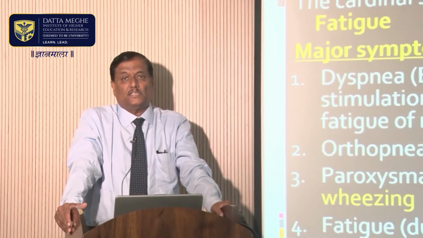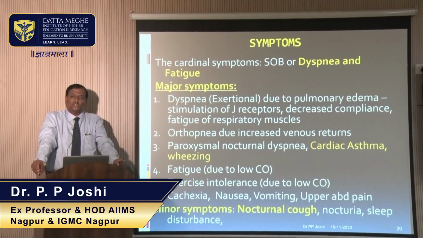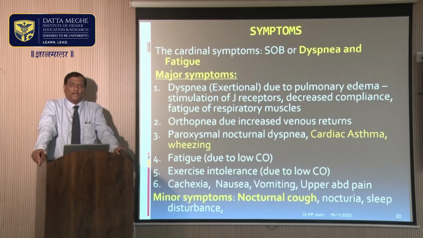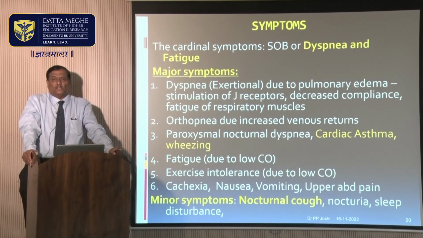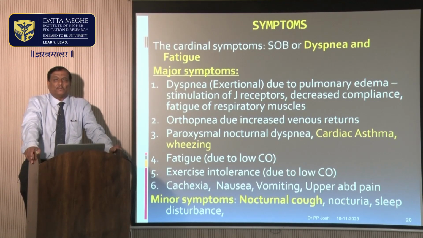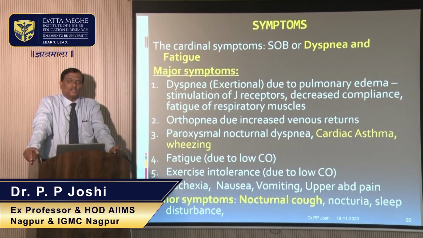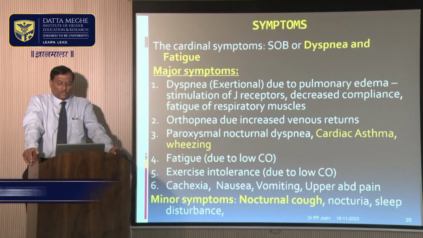Paroxysmal nocturnal dyspnea is another very important symptom of left-sided heart failure. The typical history given by a patient with PND is that he was comfortable when he went to bed at night, but after about 2 or 3 hours of sleep, he wakes up with a sense of suffocation and breathlessness, goes to a window, takes a deep breath, and his breathlessness is somewhat relieved. So left-sided heart failure typically has symptoms of exertional breathlessness, orthopnea, and paroxysmal nocturnal dyspnea.